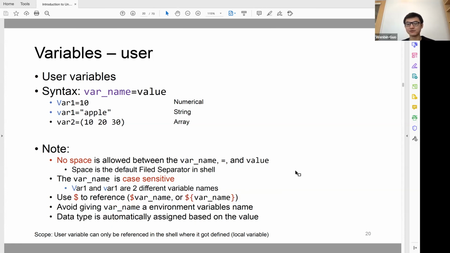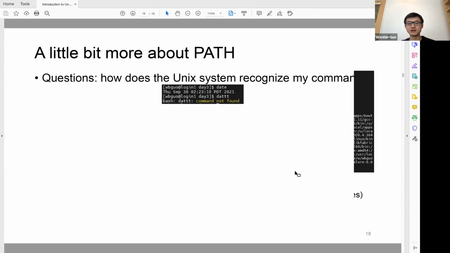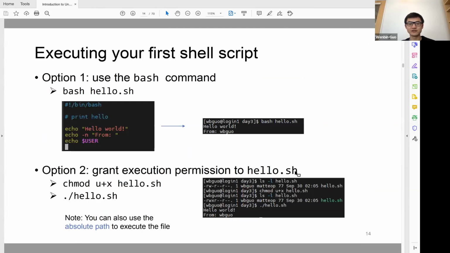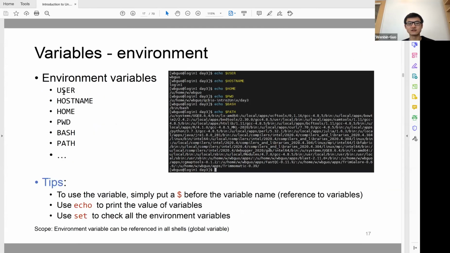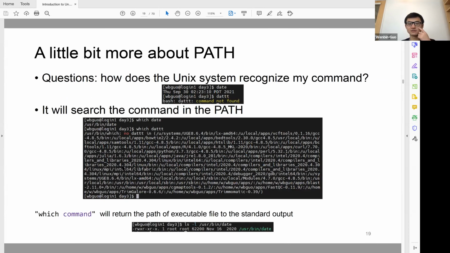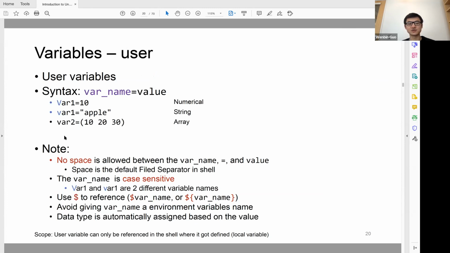As we have seen before, the environment variables usually start with a capitalized letter, right? So to avoid confusion, you can simply use an uncapitalized letter to name your own variable.